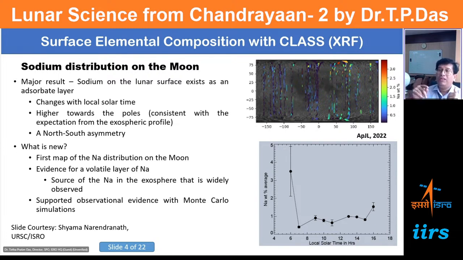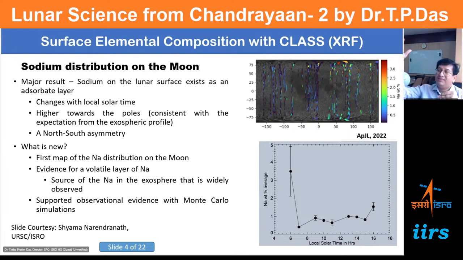But Chandrayaan-2, you have to remember, is still working. And Chandrayaan-2 is very lucky because it has seen the rising phase of the solar activity. 2019, 20, 21, 22, 23. Now the solar maximum is coming, right? So it has seen this transformation of the solar activity. And there have been many occasions of solar flares. So I will speak a bit later about the solar flares when I speak about one more instrument.